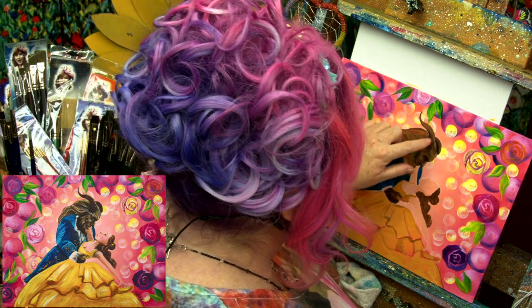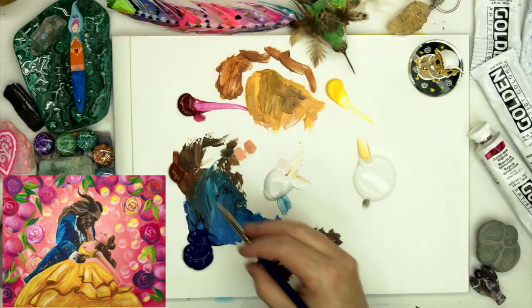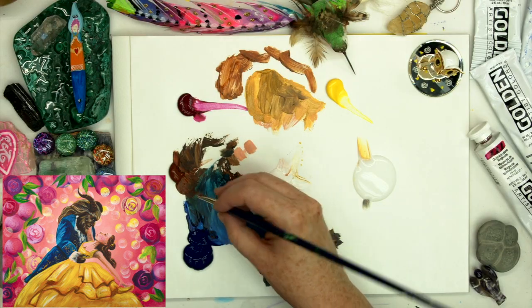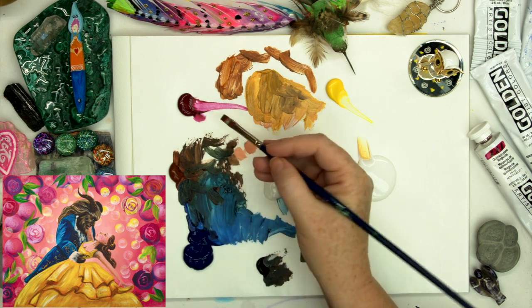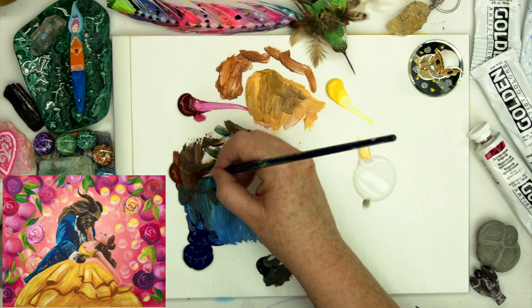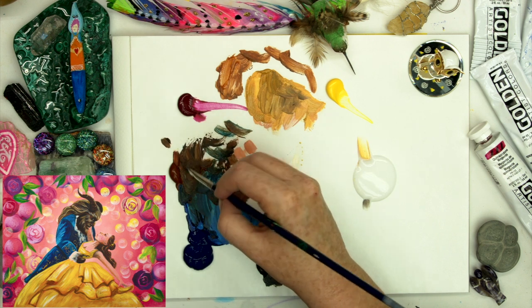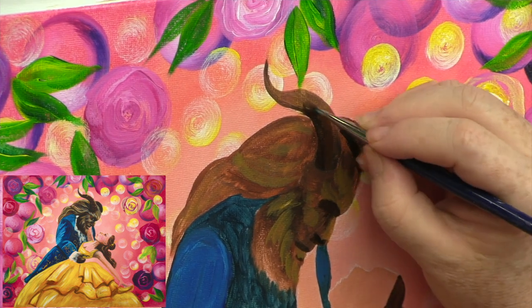I'm going to work out a little of these horns, and I'm going to get into some fiddly bits in a minute. So look at this burnt sienna here. I'm going to get just a smidge of blue over to it. If you get too much blue, it's going to come across green, and you want the blue just to knock the brown back a bit, but not so much you can't see it. I'm going to come to the top of this.